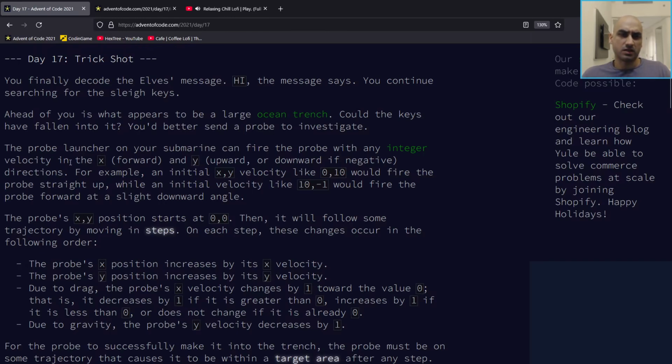Any integer velocity? Really? Oh, okay. The cap is implied by the fact that the x speed, the forward speed, has to be minimum 1. So that imposes a limit because you can't just go higher and higher because you'd have to reduce the x to fractional values. Okay, fine.